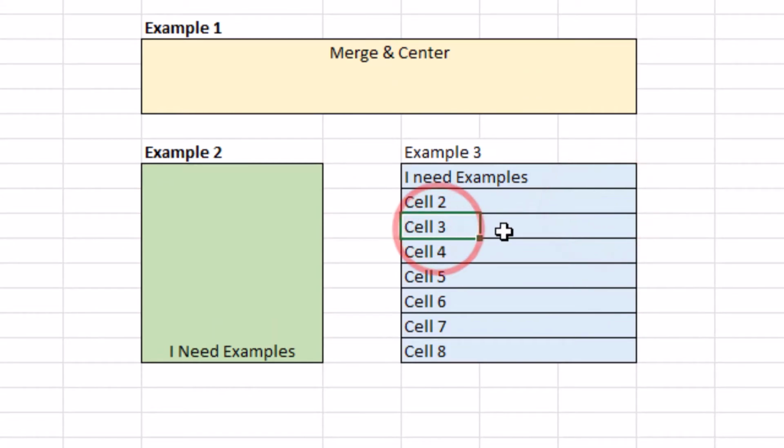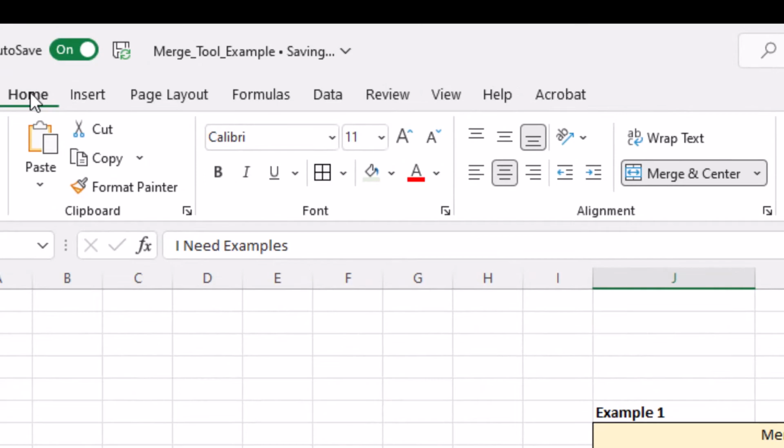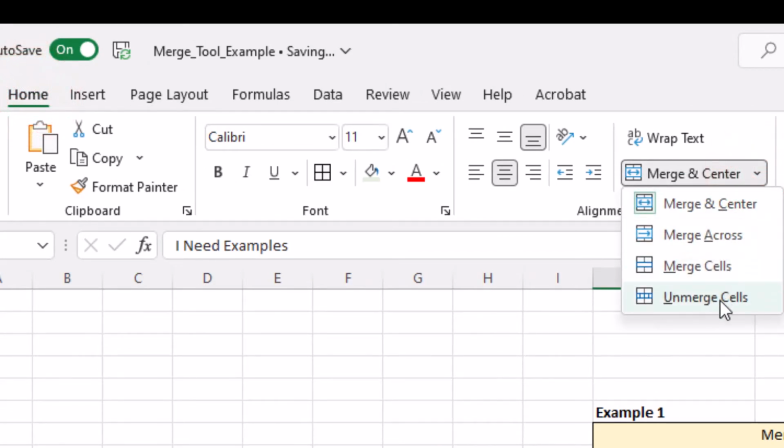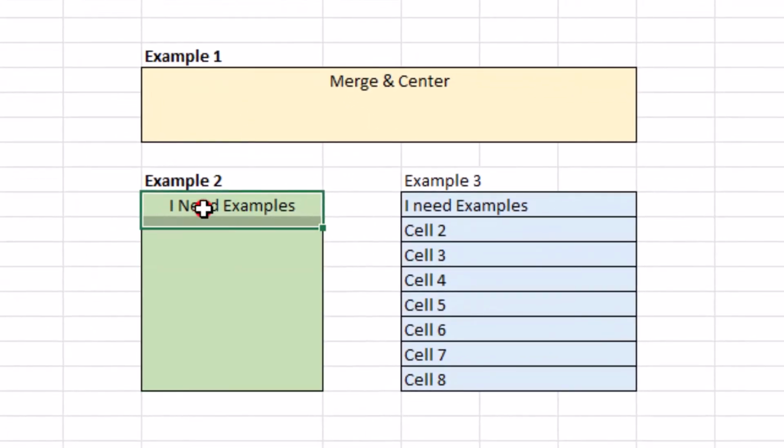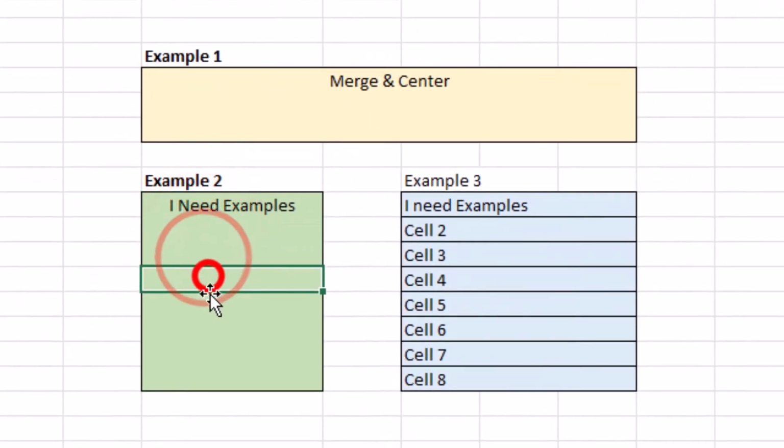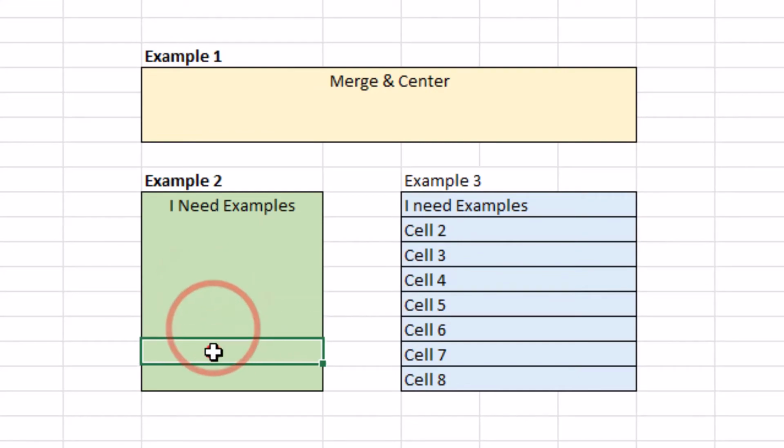Now let's move on to example 2. Select the cell J12, click on Home, then click on the arrow next to the Merge and Center option. Find and click Unmerge Cells. The cell J12 is now unmerged. If you remember, we originally merged cells J12 through J19. Each cell had text. Unmerging will not bring the text back. Once merged, the data will be removed, only leaving the first upper left cell data.